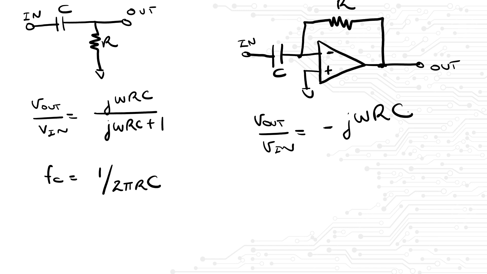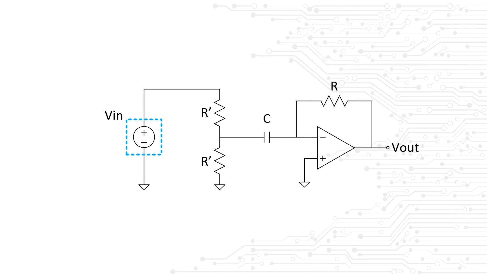Notice how the interviewer has been building up on the question and checking up on your core concepts while doing so. We have now reached the point where the actual evaluation of the candidate begins. The interviewer will direct you to the following circuit and say: imagine I have this voltage source right here. This source can be anything—a sensor, an RF antenna, anything. And the spectrum of this voltage source looks like this. The signal passes through some resistor dividers and then goes onto the active filter we designed. If we assume everything on the right to be ideal and everything on the left to be real, what could go wrong with the circuit?